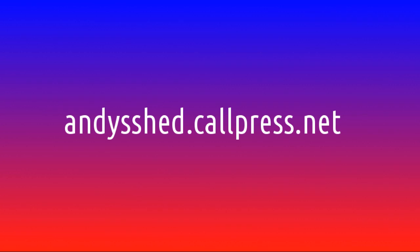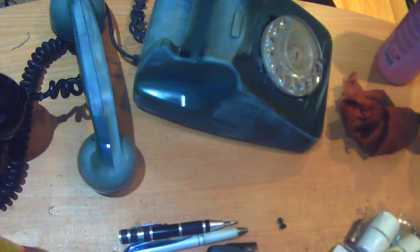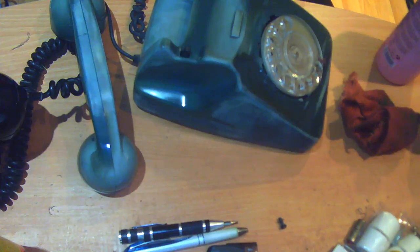Right, I have returned, and I've returned with T-Cut. Now this is a slightly abrasive polish, normally used for colour restoring cars. You want T-Cut Original, not the coloured version. Hopefully this will do something. That feels smooth now, but hopefully this will get rid of that white bloom. Because you can see it's reappearing, the white on there, isn't it? Where it wasn't before. So I'm not quite sure what's happening there. Now the surface is smooth, and we've certainly got the normal yellowy discoloration off. Let's see if a bit of this T-Cut will take the white bloom off.